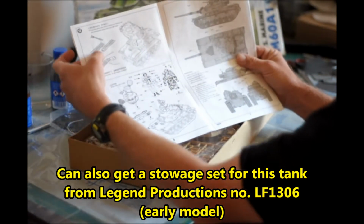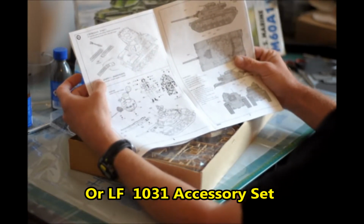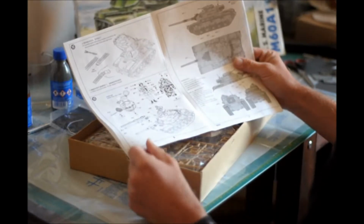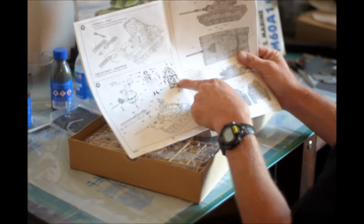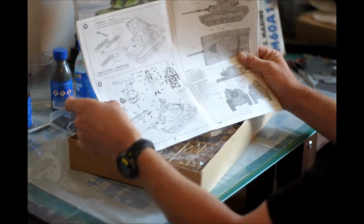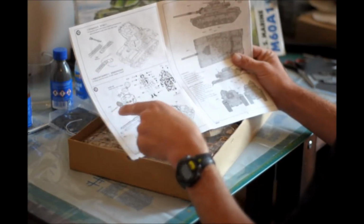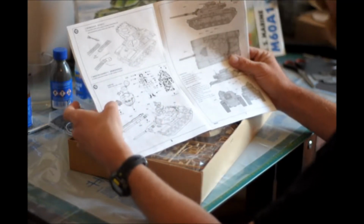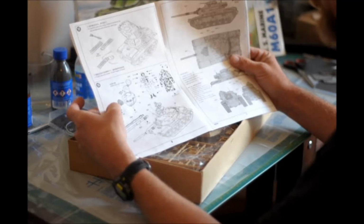Here we have the track, and you can see it's a rubber track. Put the turret on. Last step, you have a crewman. It shows a camo pattern for the crewman. The commander's cupola. It also has a cloth mantle. And I think this is a 30 cal. Maybe a 50 cal, I'm not really sure.